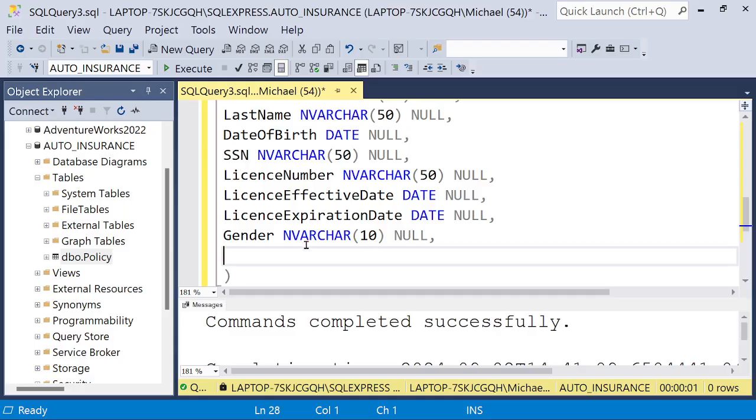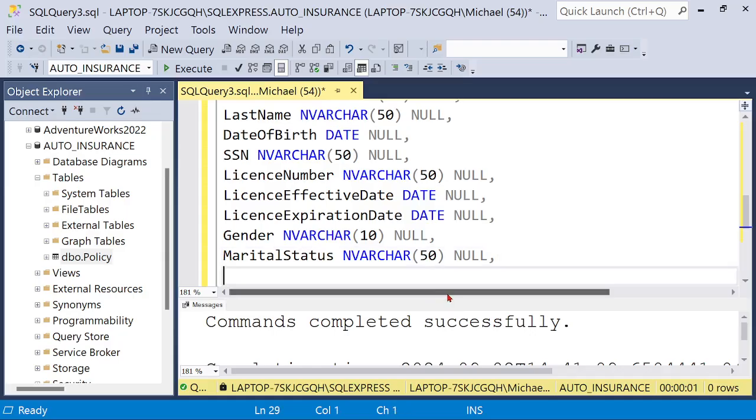NULL. Then marital status, it could be data type VARCHAR NULL. And then obviously we need some kind of contact. Driver phone number. It should be numeric usually.